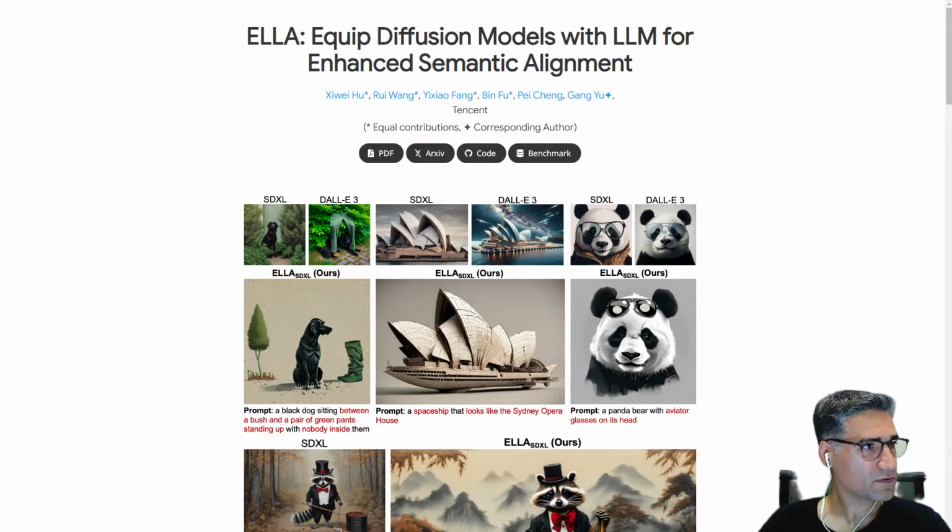I just have to figure out how I can access the chat. Okay. Yes, and it's a great extension for SD 1.5.